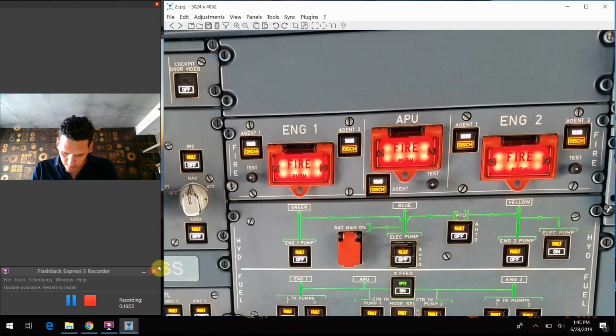When the fire push button is actually depressed, a couple of things happen. It silences the aural fire warning. It arms the fire extinguisher squibs. It closes the low pressure fuel valve. It closes the hydraulic fire shutoff valve. It closes the engine bleed valve. It closes the pack flow control valve. It cuts off the FADEC power supply to the engine, and it deactivates the IDG.